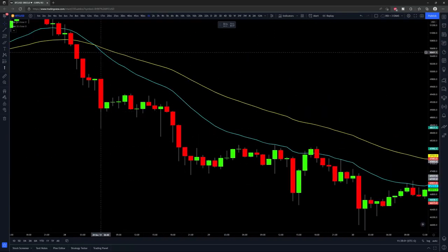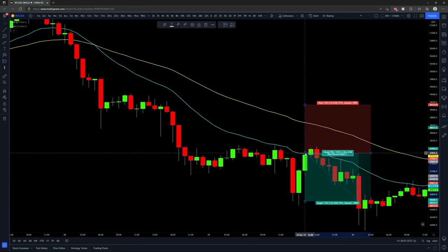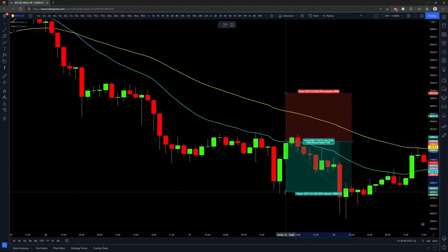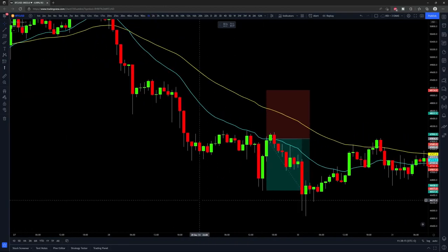We get our cross down, and then we get the first pullback. Doesn't look like it touches here, but it does certainly touch right here. So there's our short position, and then targeting the lows with a 1-to-1. That one works out. Okay, so hopefully it makes sense, very clear now. Gone over a lot of examples and very simple rules. So I'll get into the 100 tests and cover all the results at the end so you can see how it performs. Now let's get into it.